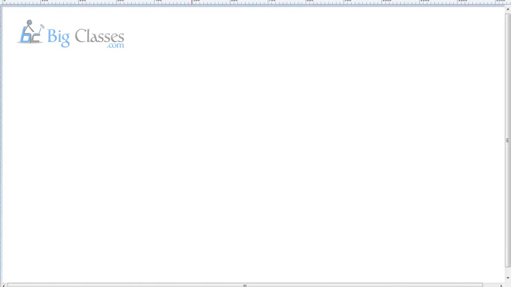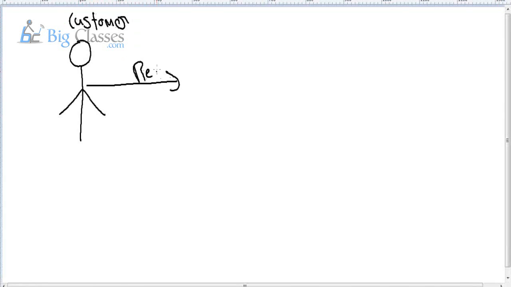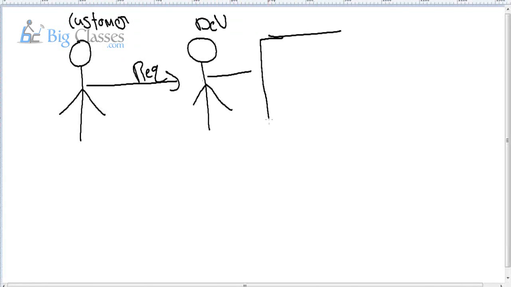Try to understand my diagram. First, one customer, he is a customer. He will provide some requirements to the developer, right? Now, he is a developer. The developer can develop the application. The application means software, product or project, anything. So, the developer can develop the application or software based on the customer requirement. Is it correct or not?